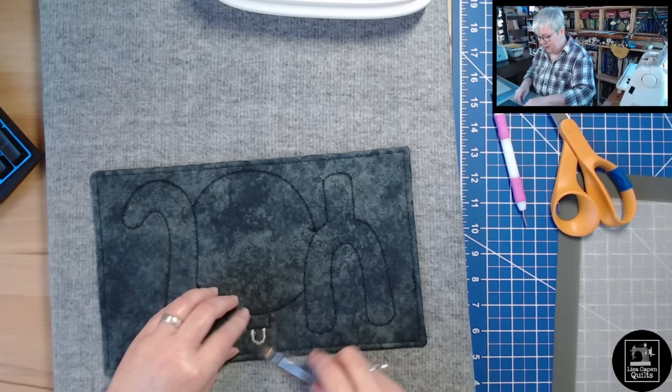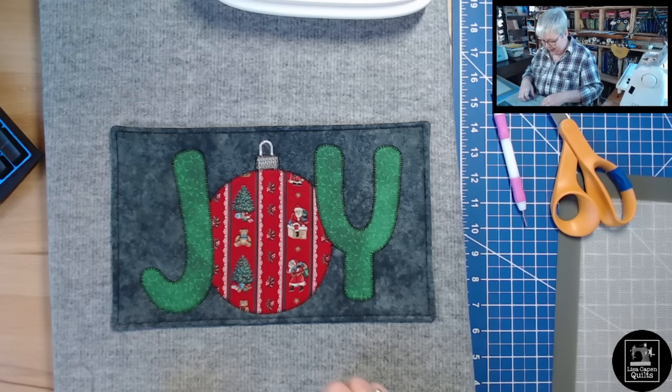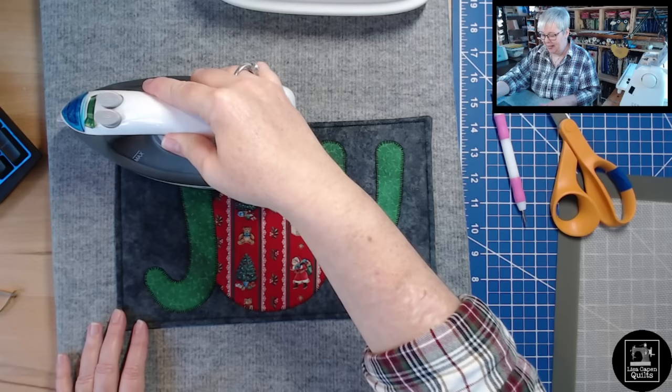There we go. So that is the back side. And stitching down all of our applique at this point quilts our little quilt at the same time, right? So that saves a step. Now I'm just going to give this a press and make her nice and flat.